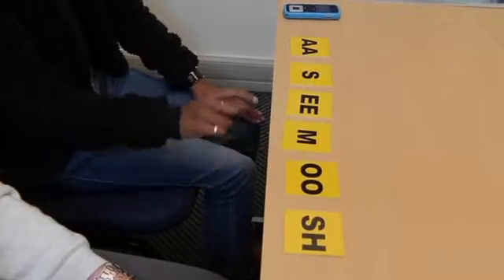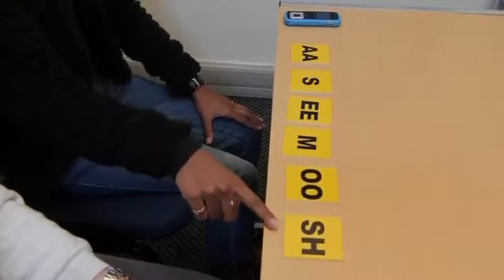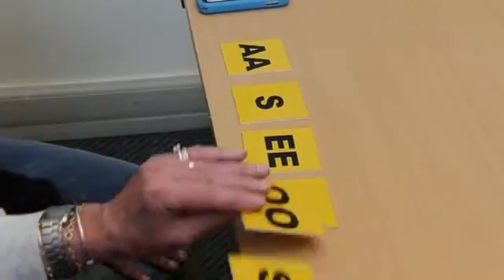Once the device was implanted, the real work began. Jordan began seeing Estelle Roberts for auditory training sessions to help her make sense of the sounds her brain was now able to hear. Follow-up speech therapy sessions are crucial for the implant to be successful. This tells us that for the moment, that map is very nice and that you're getting used to it, and that you're listening and hearing all the frequencies.